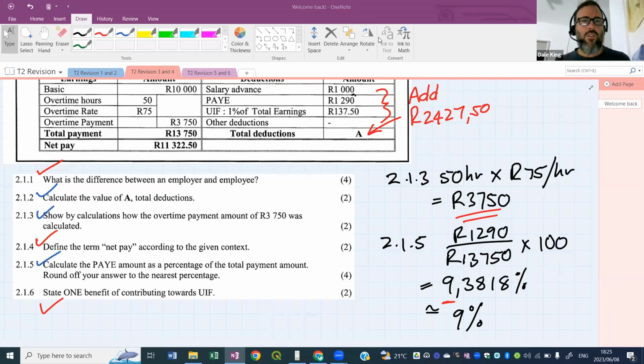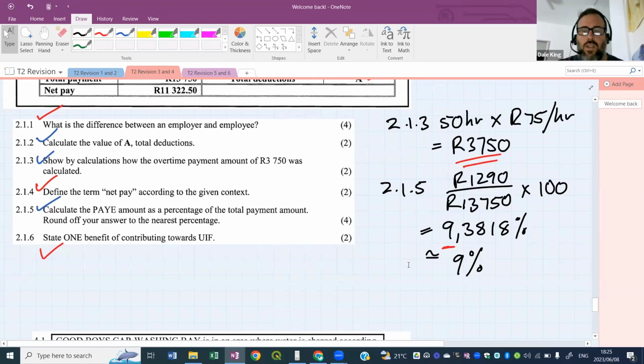But at least you know there's something out there. And it's not much. It's only 1%. You're only paying 1% of your total earnings, which is nothing. Look there, it's 137 Rand for this person. Okay. So it's not much at all. It's 1%. So it's not much to pay this. And then it's something you can draw on. It doesn't always give you a full salary, but every little bit does help. It's better than nothing. And it's not much to pay. So you can just pay it and forget about it.